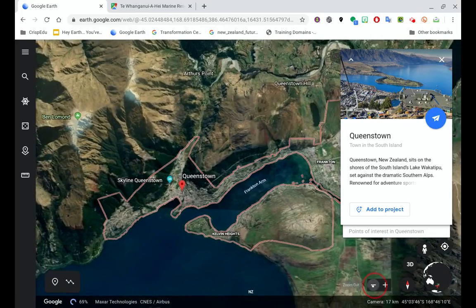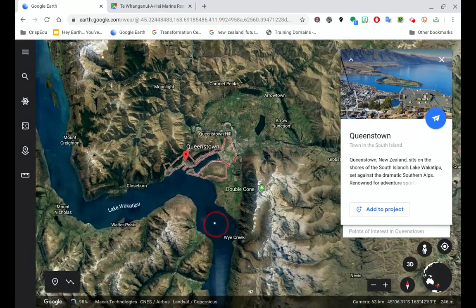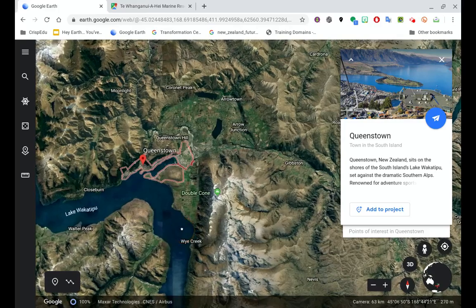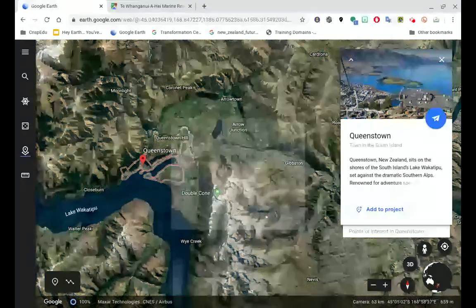Now if I zoom out, so if I want to talk about an area, we can see this nice flat area through here. If I were to show that as a place, let's add Queenstown to our project.